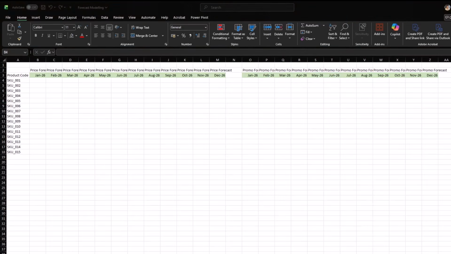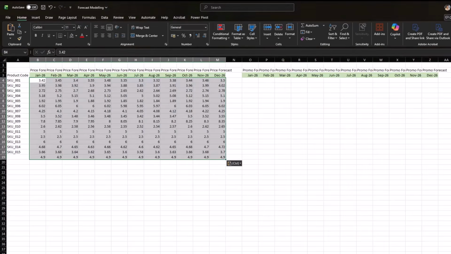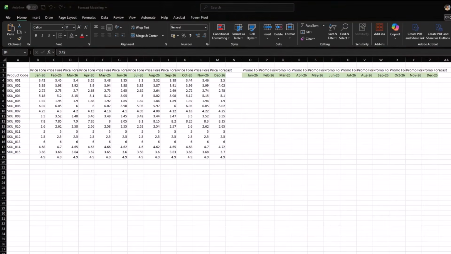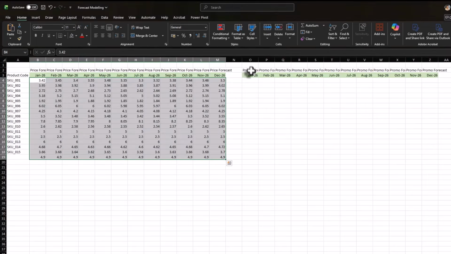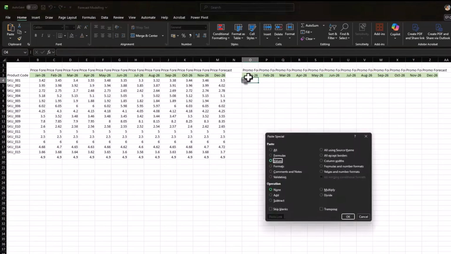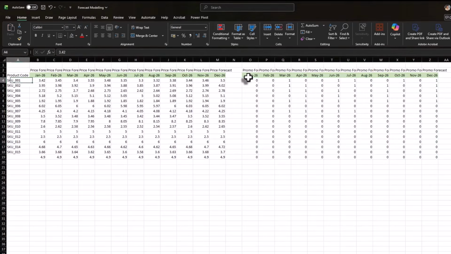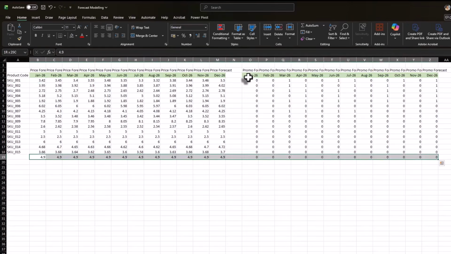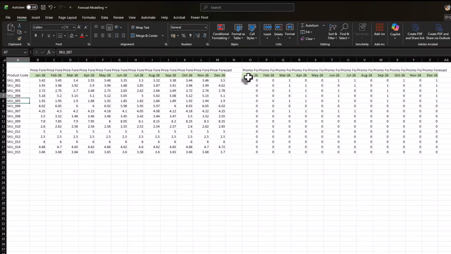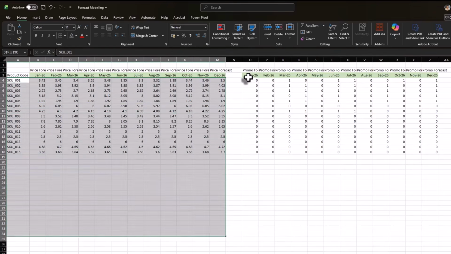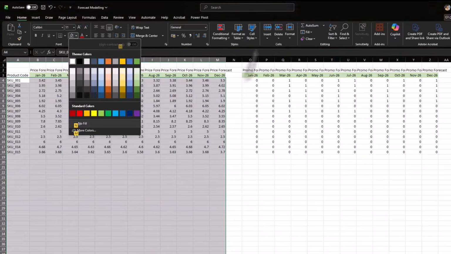Now let's go ahead and put some forecast values for both price and promotion here. And I'm also going to format these cells in a different color to indicate to the user that these are input cells.